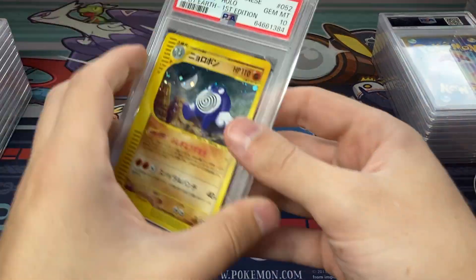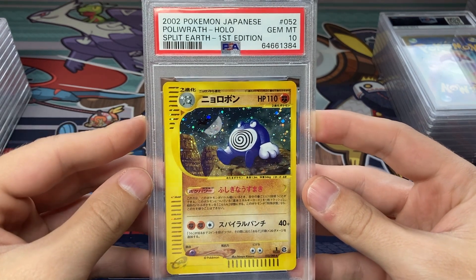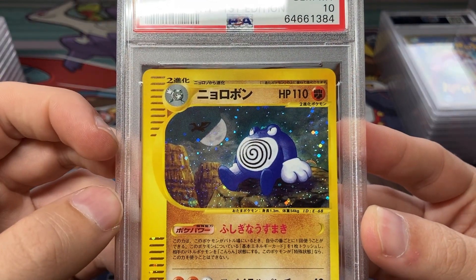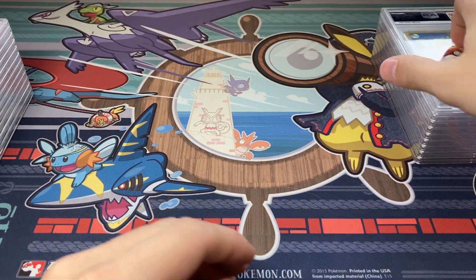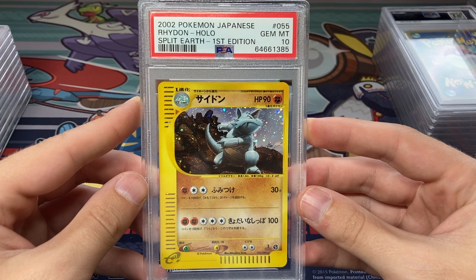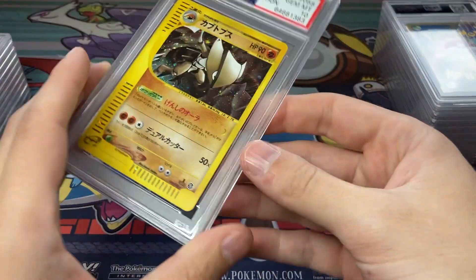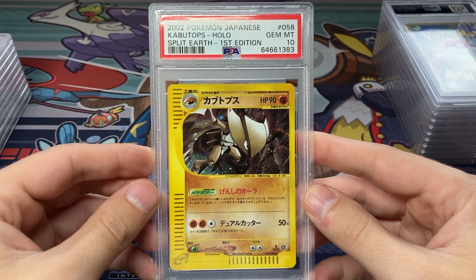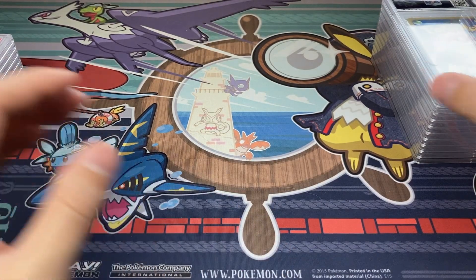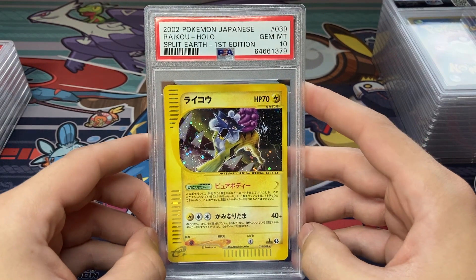An 8 on that — it's not part of a major collection goal so I don't really mind a low grade. Those cards are pretty hard to grade in the first place. Gem Mint 10 on the Poliwrath — love the Aerodactyl flying in the background and the moon there, really really nice. Next up, Rhydon — another Gem Mint 10, really happy about that. Incredible — this Split Earth set graded really well, very happy about the grades on it. Kabuto — amazing Kuki Saito art, Gem Mint 10. These E-Series cards are not really part of my main collection goal, but I bought a full set of Split Earth probably a year and a half ago and it has graded incredibly.